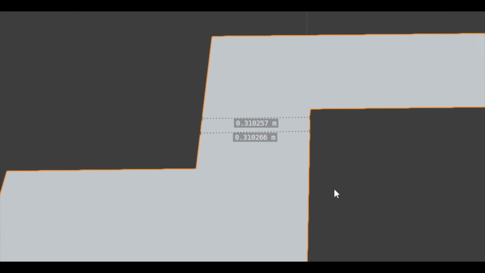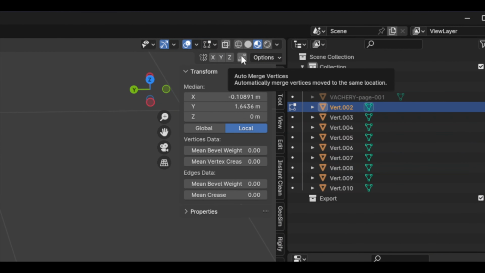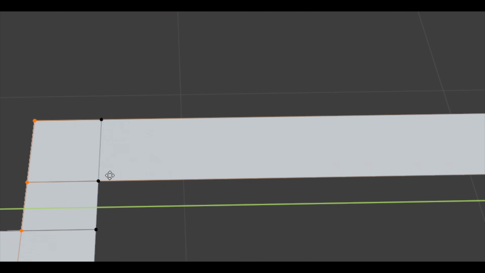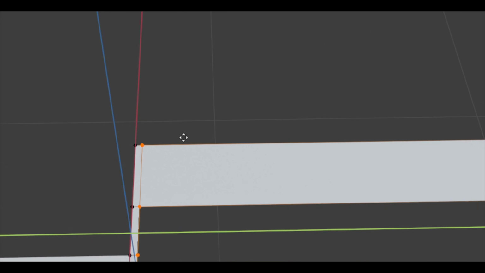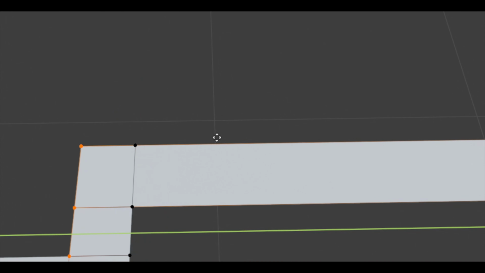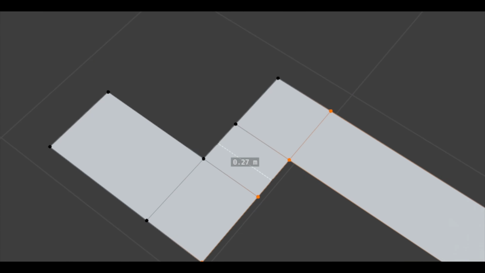So at the minute, to solve this, we can come into vertex mode. We can just grab these verts, and we can just move them across like this. And as long as we don't have auto merge on here, we have it turned off, we can press G. We can move it across, we can snap it. Sorry, we need to turn on snapping here to vertex mode. Press G, and we can snap it to this vert here. And then we can just press G and come back this way, and then just type 0.27 minus, because it's the other direction. So from here, along the y-axis to here, it's 0.27. And you'll see the same over here.